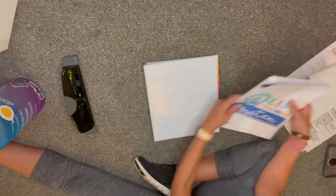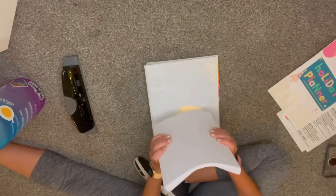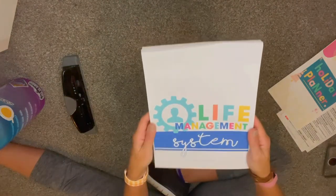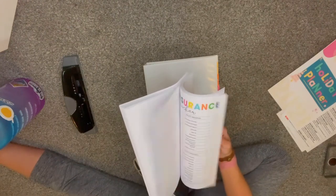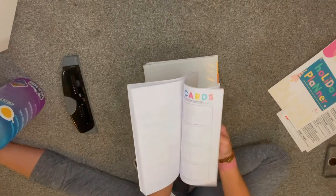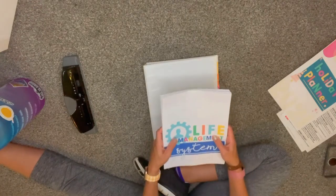And what I have done instead is I purchased the printable pack from Moritz Fine Designs. So this is the Life Management System. And it is this beautiful printable pack that is already organized, already has dividers integrated, and is just blank, pretty forms, ready for you to fill out. So I've got all my pages printed.